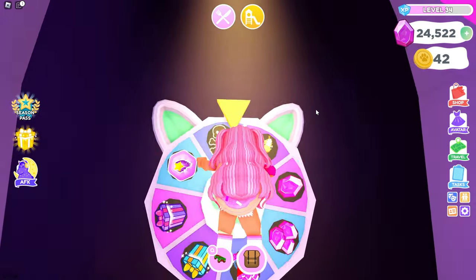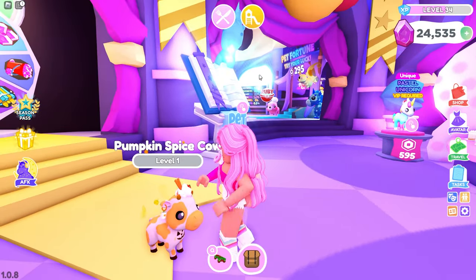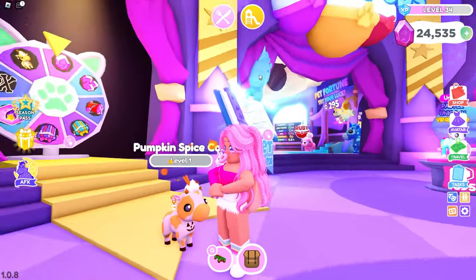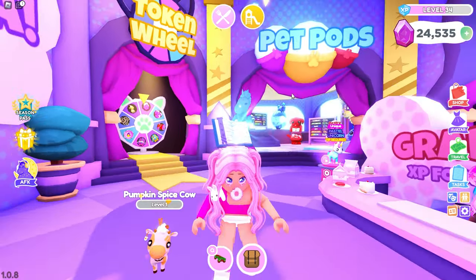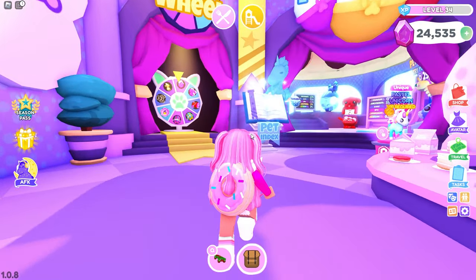Please be a pumpkin spice cow. Please, please. Oh! So far, we've gotten one pumpkin spice cow from spinning the wheel more than 100 times, actually, 104 times because I had 400 extra tokens.